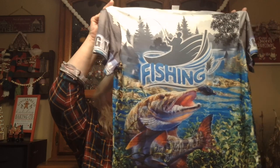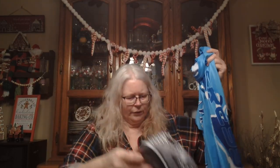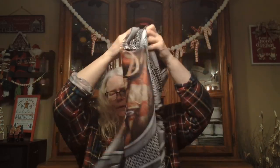Another fishing shirt, and this one might be a northern, I don't know. If you know your fish, tell me if I'm close. I'll ask my son when he gets home, but hopefully it's not something that we don't have around here that he never fishes for. Those two are short sleeve. This one was a long sleeve one. And this one I believe was short sleeve too, wasn't it? Yeah. So those will be good for summer.